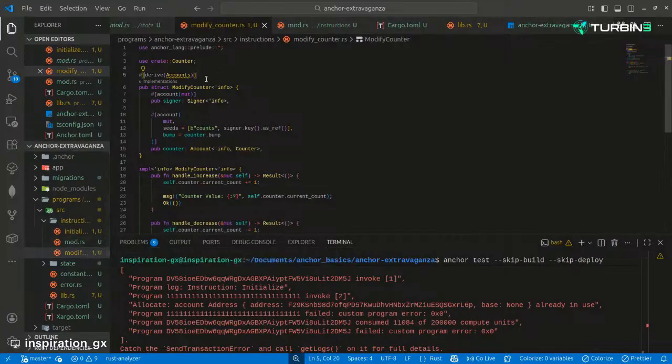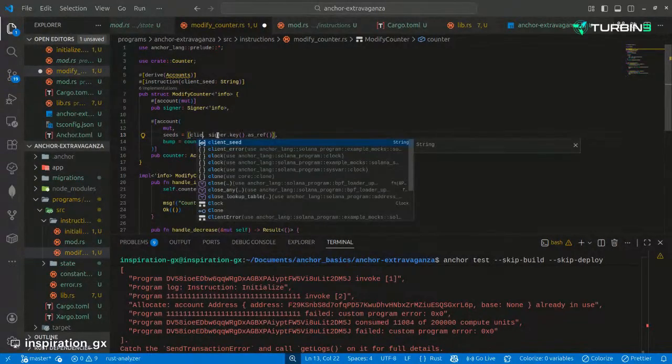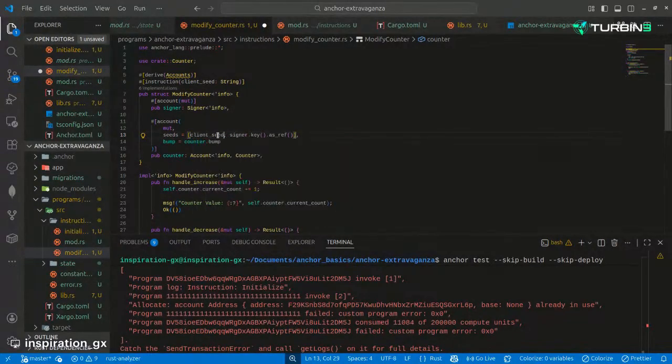Let me add that instruction discriminator here also, and let's call it client seed. Client seed is of type string, right? And here we want to do client seed dot as bytes.